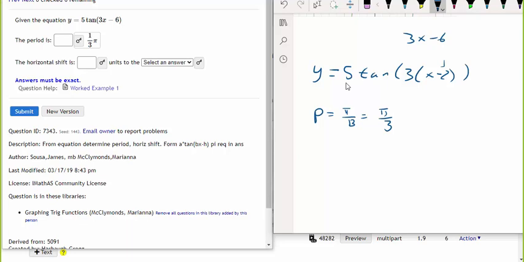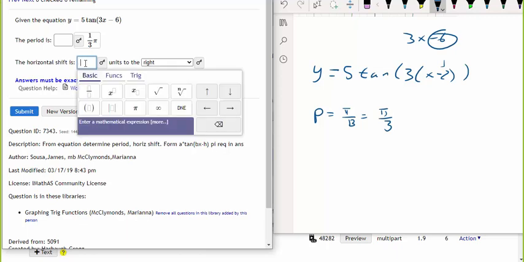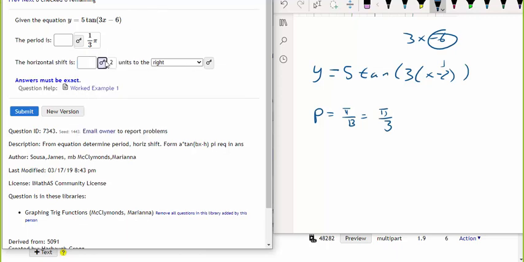So the next one that we get to that's the most common mistake, if it's on the midterm, and both of these are likely on the midterm, to be honest with you, at least one of them, if not both. So it has to be factored out, the d in our model is only discernible when you factor it out. So the common mistake is to think that this shifts to the right 6. They got the fact that it moves to the right correctly. It moves to the right by the fact that it's subtraction instead of addition. It's just that it's not 6 units, it's 2. In fact, I can just click on the little key here and it shows me the answer is 2. Try not to be tricked by that.